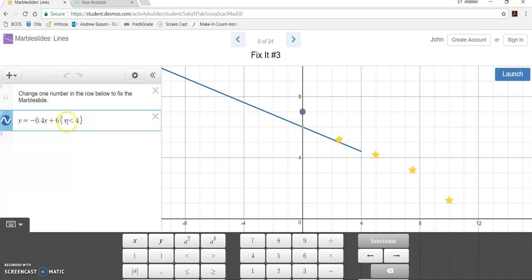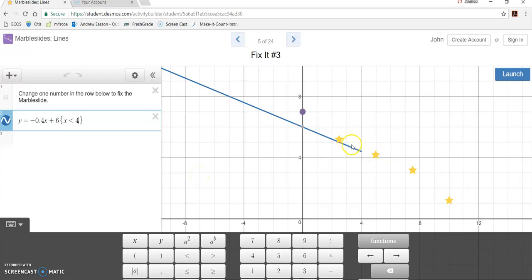Now this arrow means less than. So this is the line for all the numbers that are less than 4. So here is 4, and then it's all the numbers that are less than 4: 3, 2, 1, 0, and so forth.